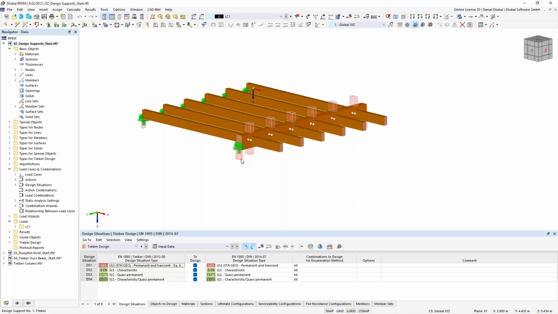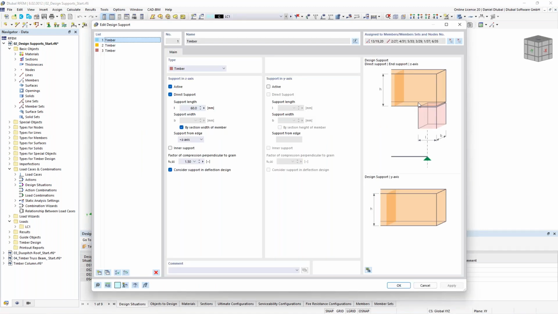And when I do this design support, then I can also consider the proof of the design compression perpendicular to grain direction. Yeah, this is important for the timber design in order to see here the support compression here in this bearing support.